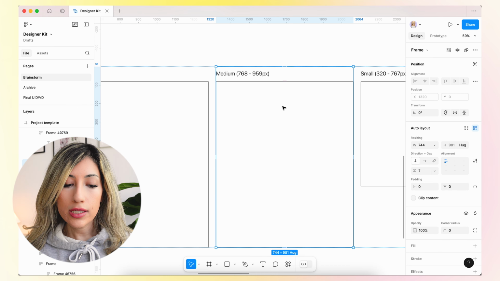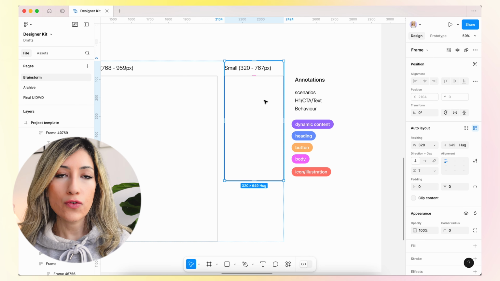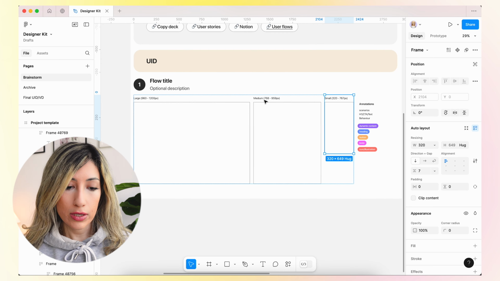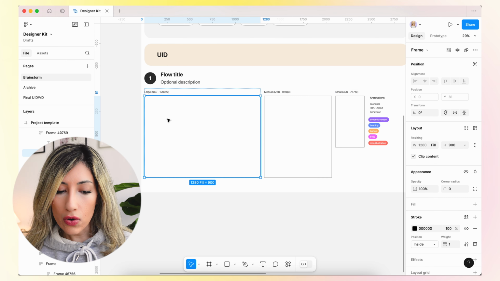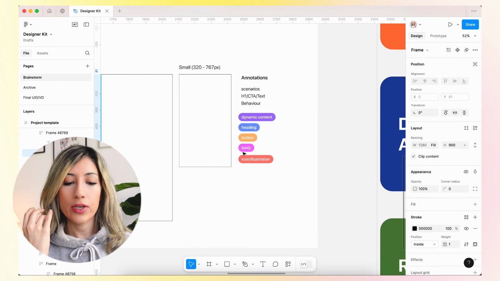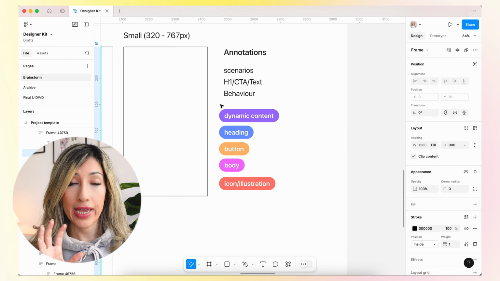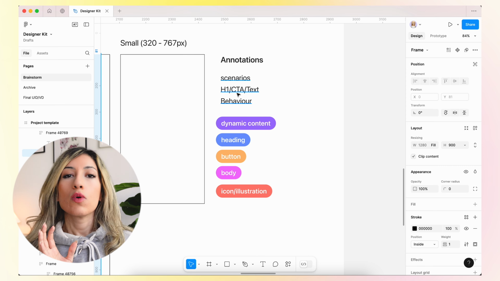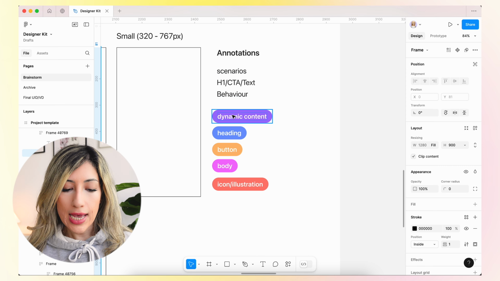At the right we can have the annotations for our wireframes so that we can explain them to whoever is coming through the file, such as scenarios, heading ones. We can just annotate what each element is on our design, such as CTA button, text, what's the behavior, and we have some tags here.